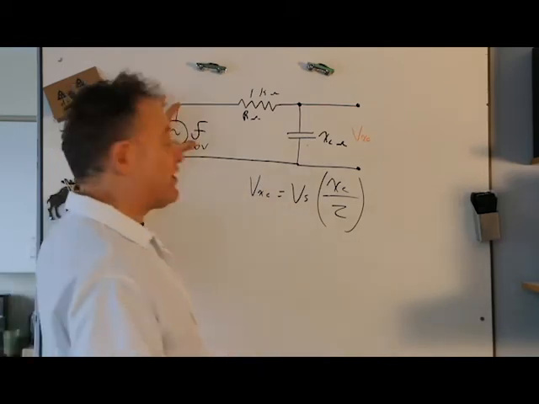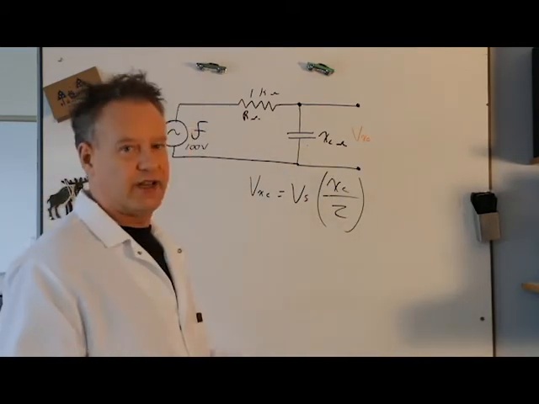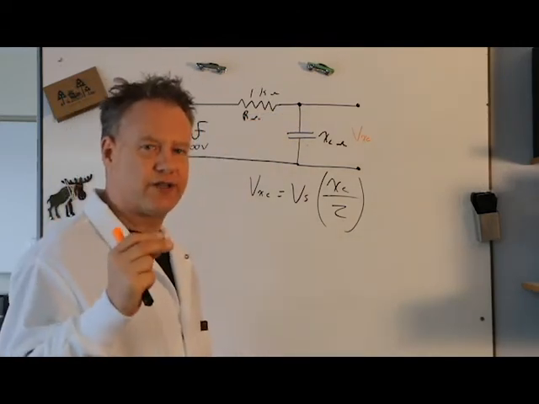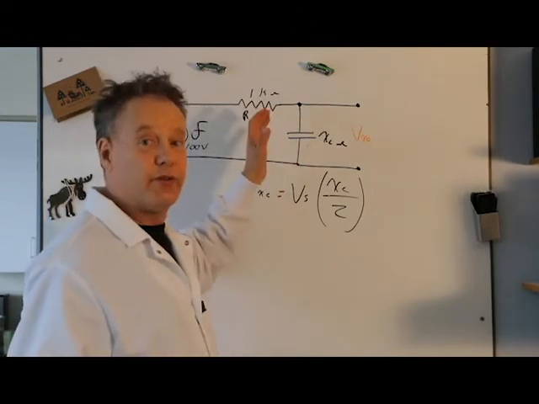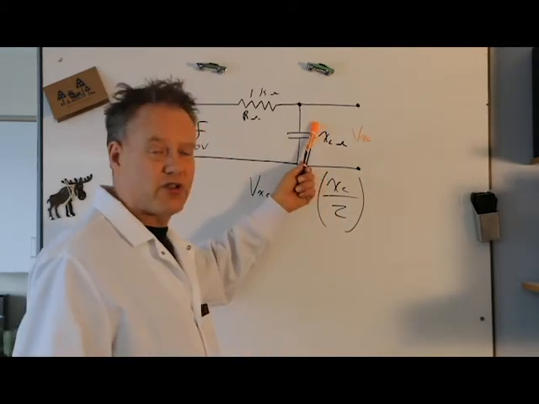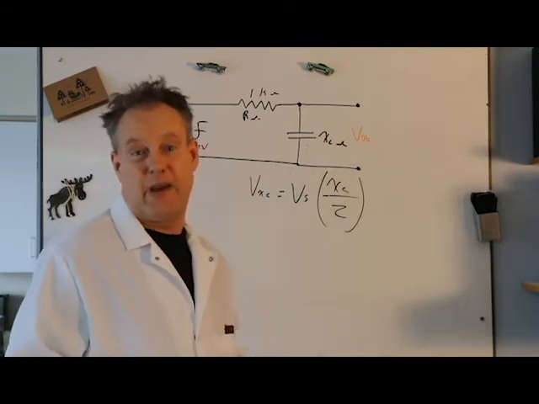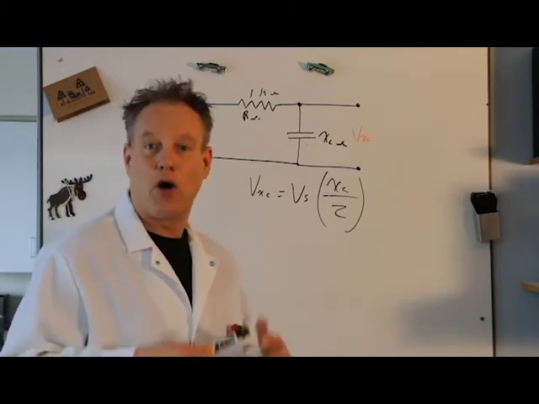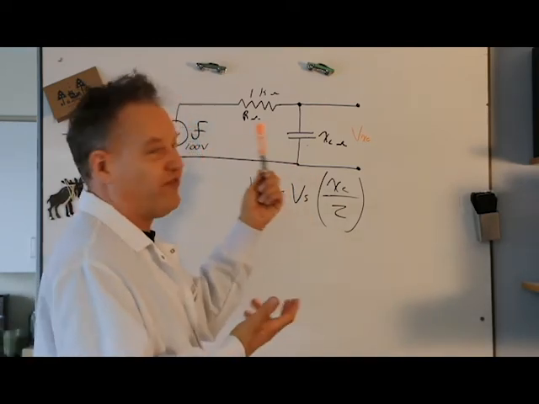You put all of the sound, the myriad of frequencies, through this circuit. And if you did that, you would find that only the low frequencies would have a high voltage drop across this. That's true. It's pretty cool. So then we have a high voltage drop across here. We can take that voltage drop and stick it into an amplifier, and then put it into a bass amp, or maybe a mid-range amp, or maybe a high amp, right? Pretty cool. So this is what we do for filtering out frequencies.